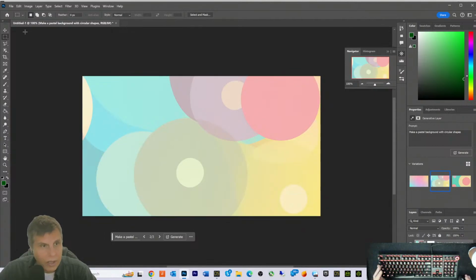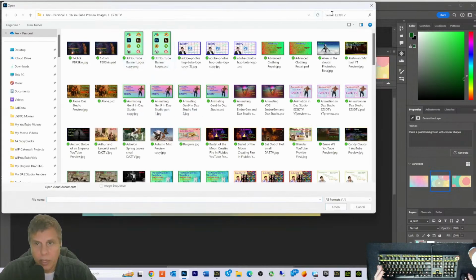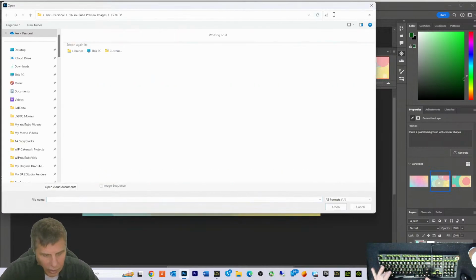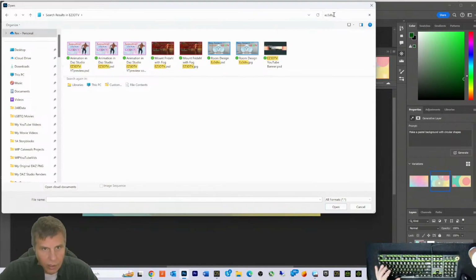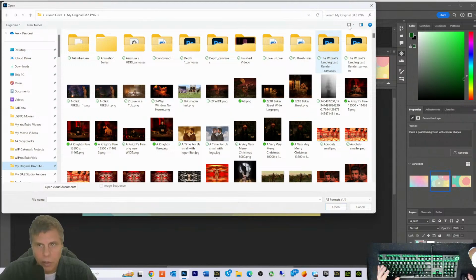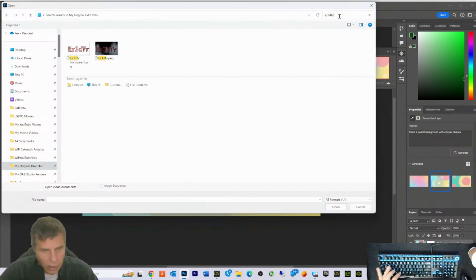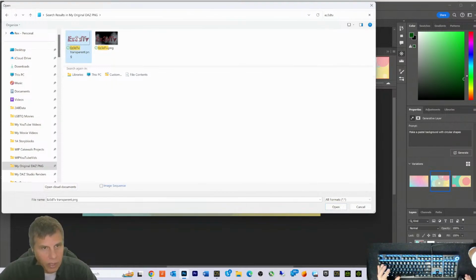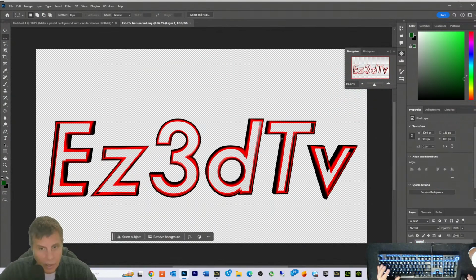So then I can go to file, open, and look for EZ3DTV, and there's the PNG file, and look at that, it's already transparent.